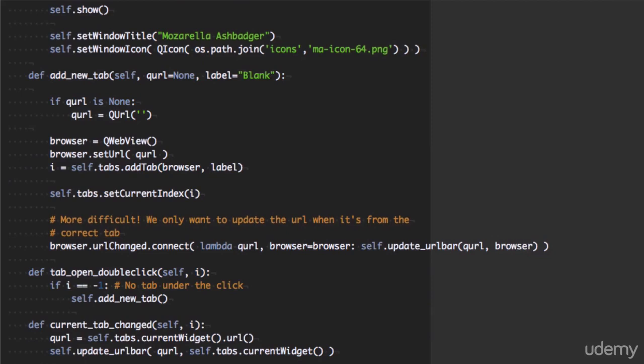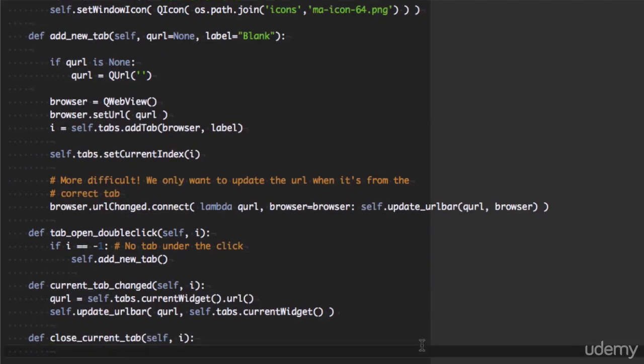Rather confusingly, I've called this close current tab. However, it's going to close any tab that you request. Here I'm checking to make sure that the number of tabs is at least 2. Otherwise this function will return. We don't want someone to close the last tab. Here you might pop up a dialog box and say, do you want to quit, for example.